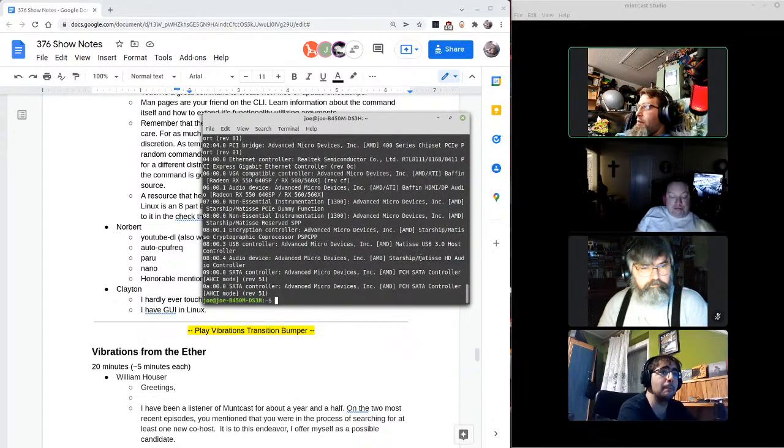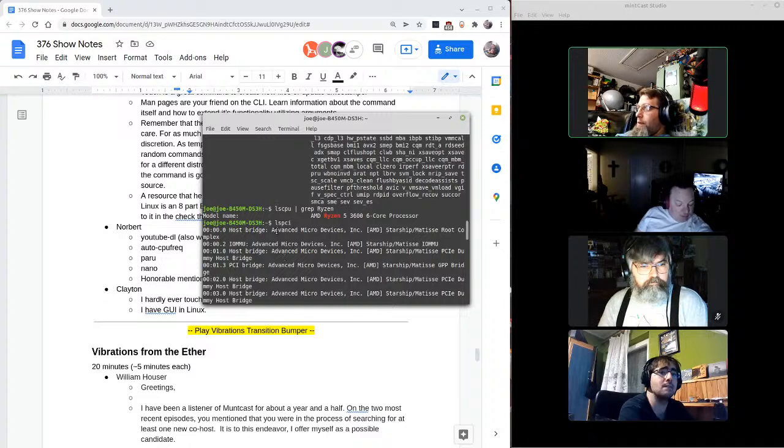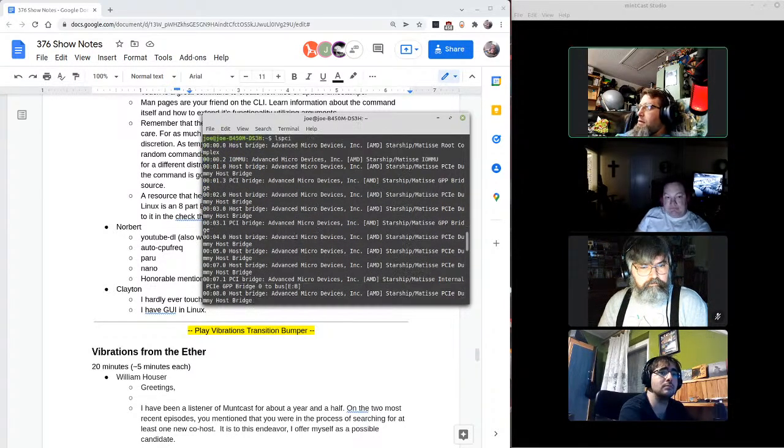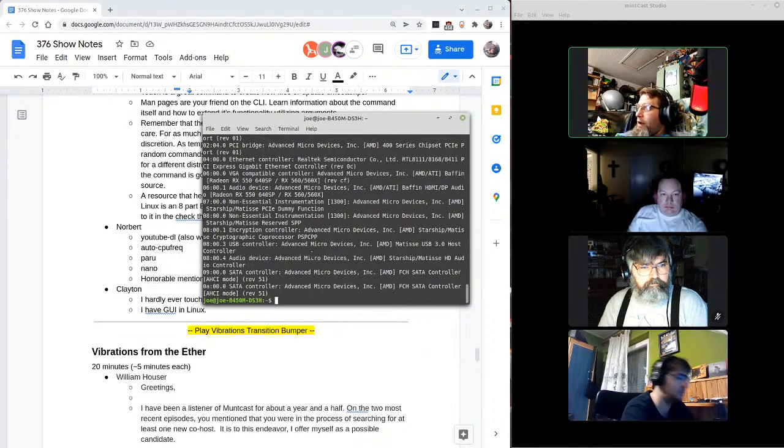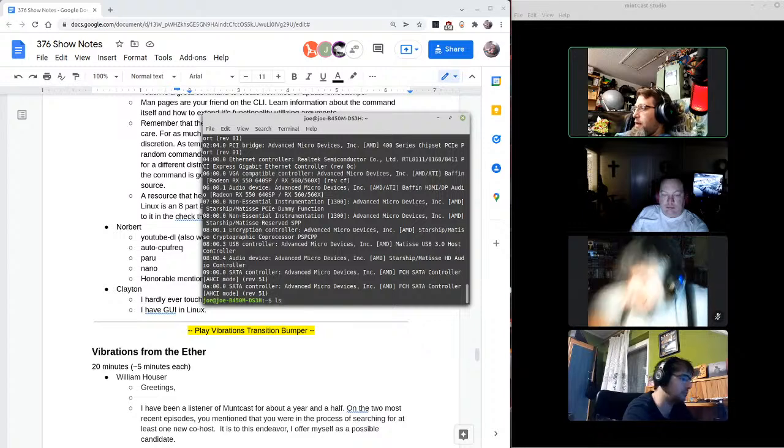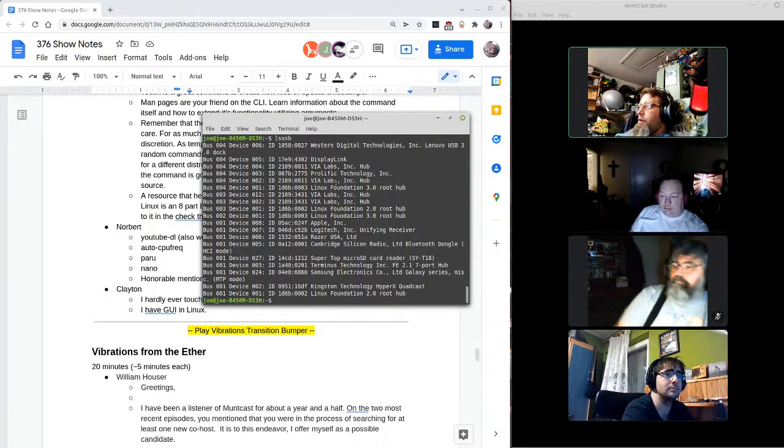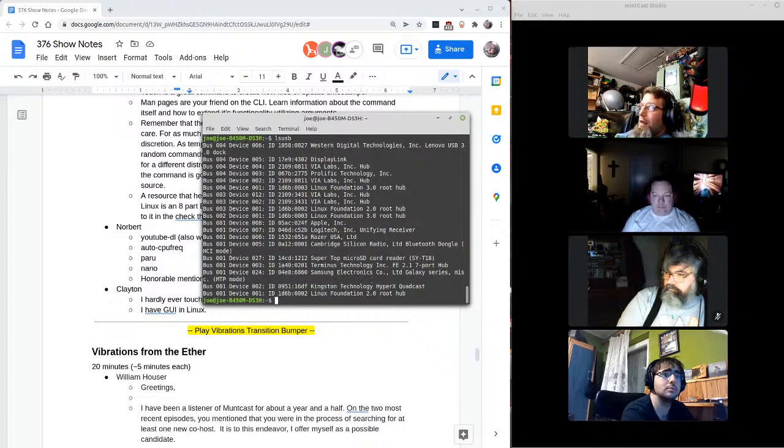And then lspci will tell you everything that's hooked up to PCI slots. So that's also something where grep comes in handy to find something specific, or lsusb, and that's all your USB devices, everything that's hooked up over USB. Sometimes you need a device ID in order to be able to load a module, but you have to find said device ID. So sometimes the only way to do that is to disconnect a USB device, do an lsusb, and then reconnect said USB device and find what got added to the list. And then you can use the ID to go and find specific drivers and install them. But that's digging deep for command line stuff right there.